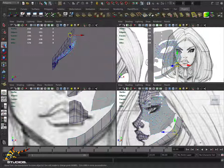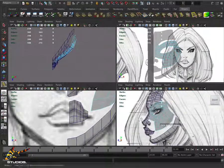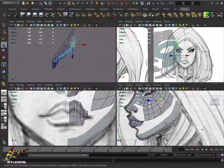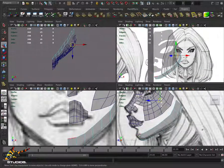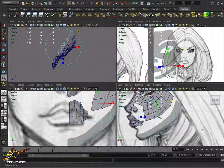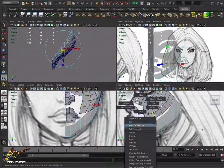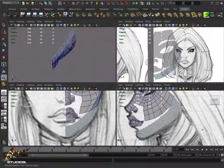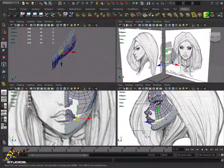Like you can see that I need to insert one there. So in that case there, I'm just going to say insert an edge loop. Just click on there. That gives me the edge loop. Just going to line up the few remaining edge loops here. And I can actually say edge. I select that entire edge. Actually just extrude it up. You can see already a lot of the work is already done for me. There we go.